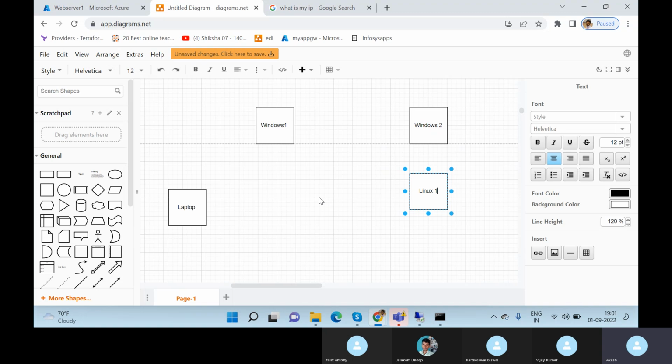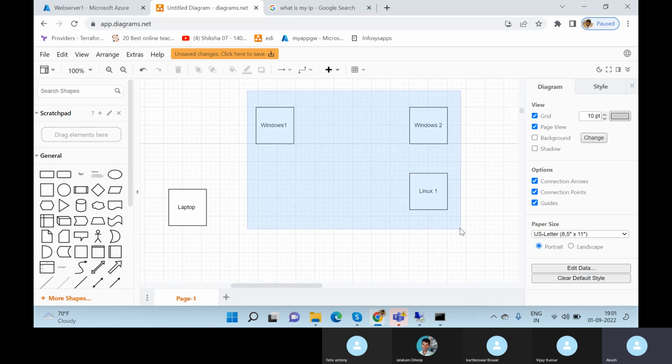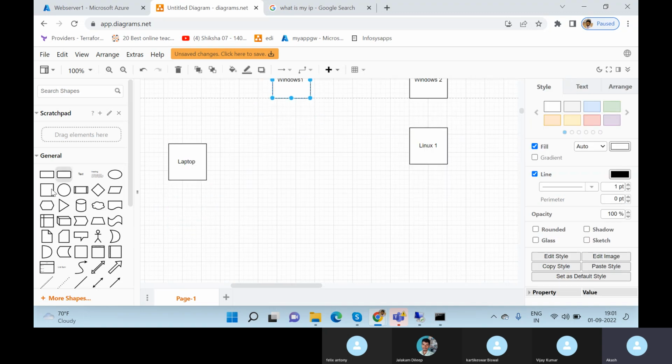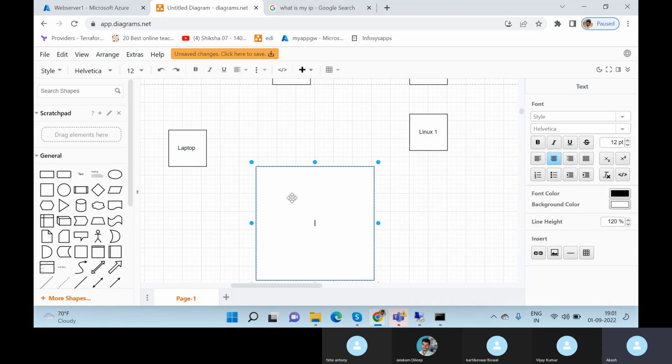Try to complete it within 15 minutes or so. It's very simple. I have just three sets of rules which you need to satisfy.